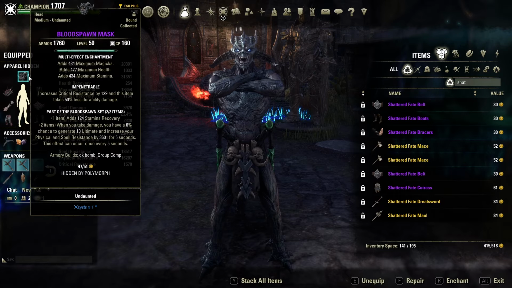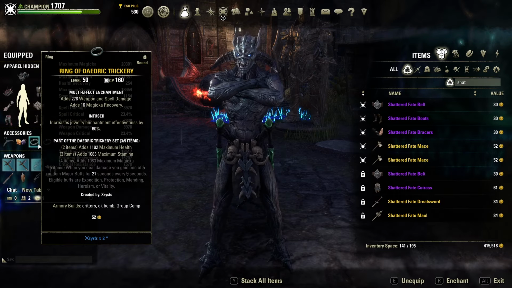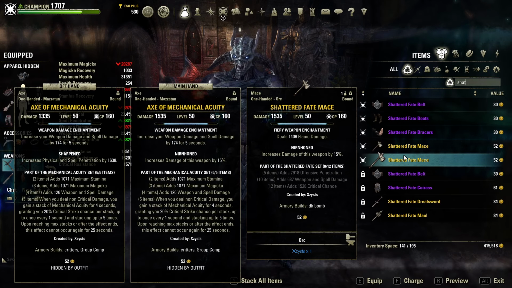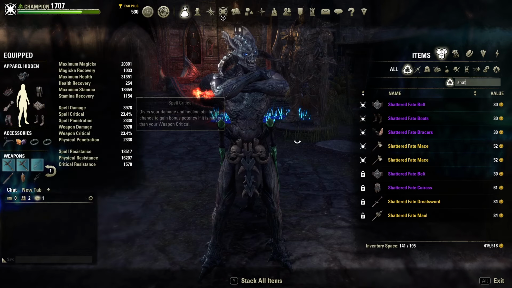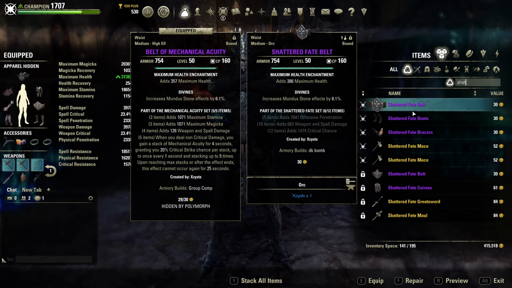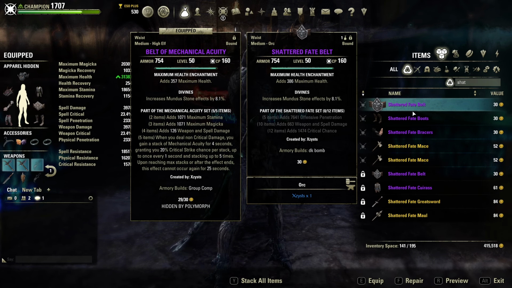I just keep Bloodspawn on, I keep Trainee, I keep Trickery on, I keep the Mythic on, and I just drop in whatever set I want. Oh, I don't feel like running mechanical acuity right now. Okay, I'm gonna go Shattered Fate. Shattered Fate is also a really good option. However, if you go Shattered Fate, I would probably take the Shadow off and run a different Mundus, probably the Atronach, something like that. Or you could run the Lover.